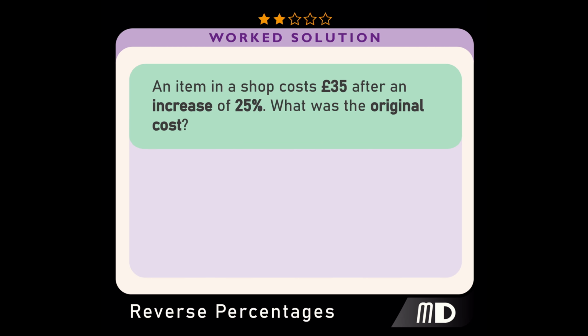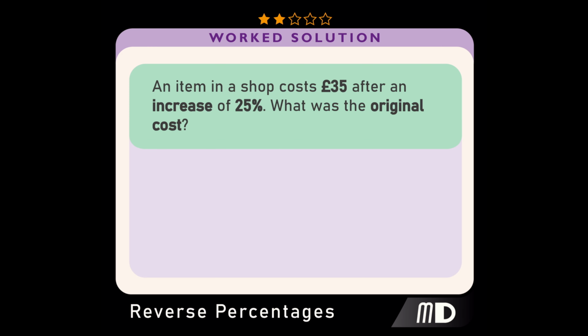Now, in this video, we're going to answer the following question. An item in a shop costs £35 after an increase of 25%. What was the original cost? This kind of question is known as a reverse percentage question because we're given the new cost of the item after it was increased by a percentage, and we're trying to find the original cost.